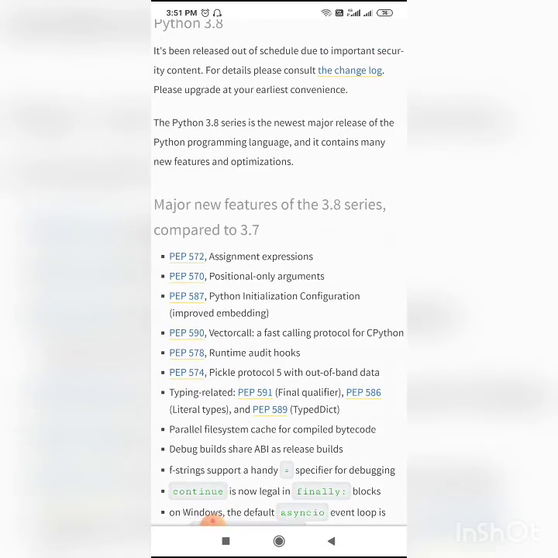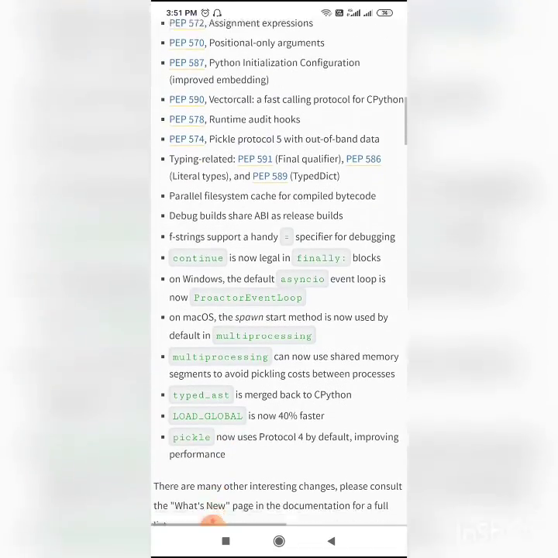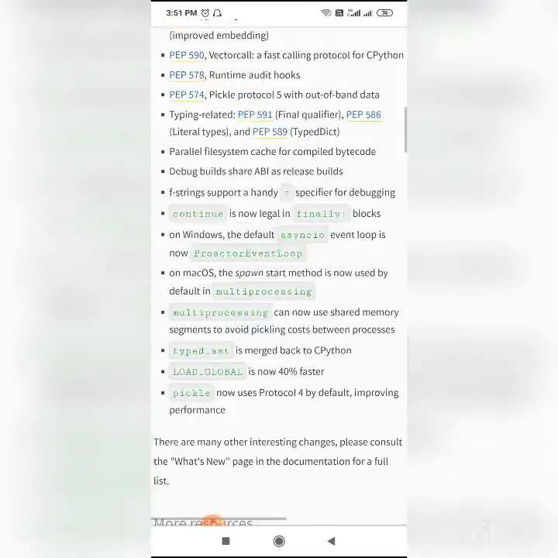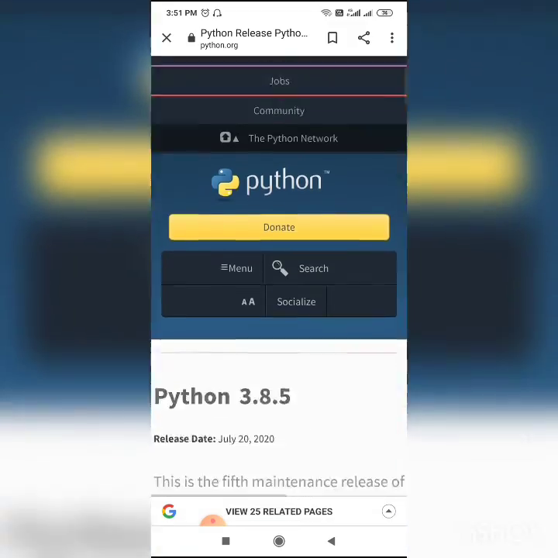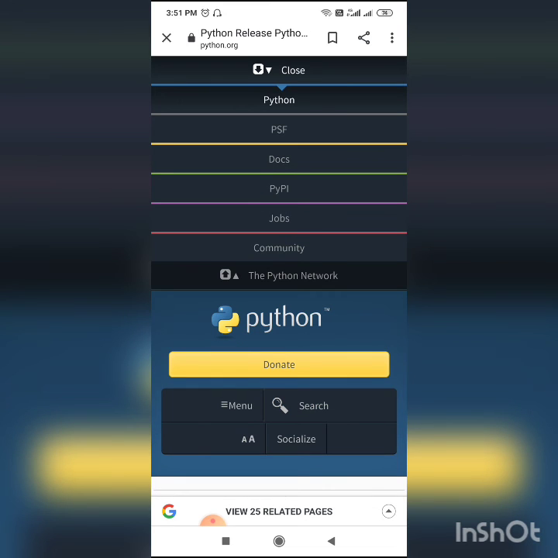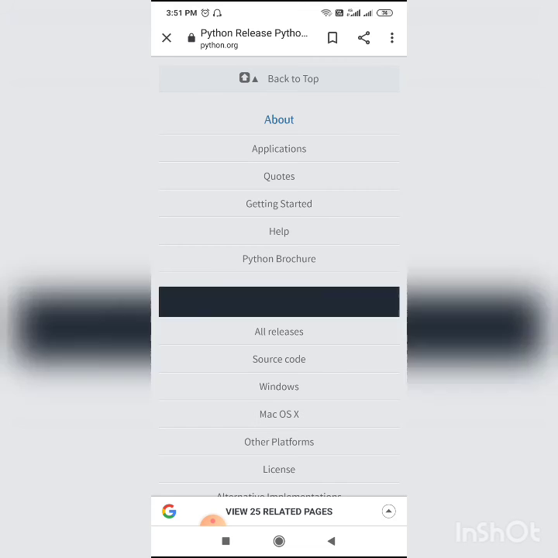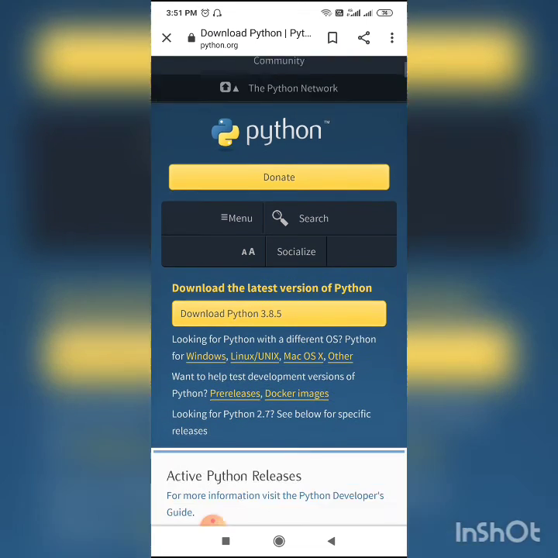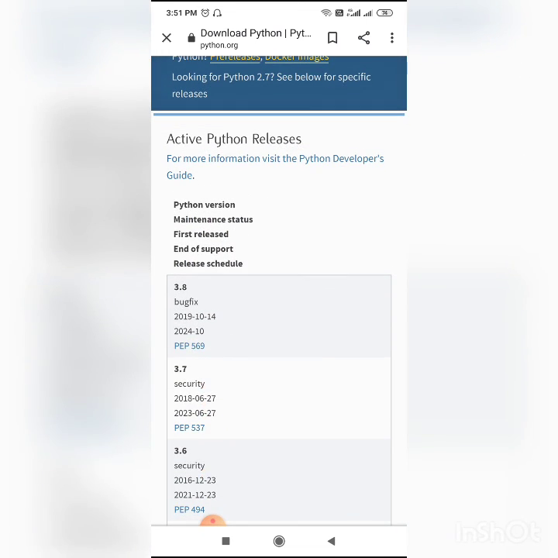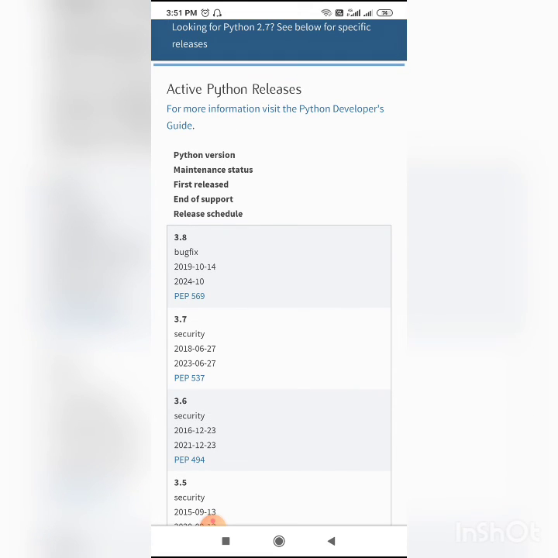We actually want the executable file. Let's see, I think why it's not coming, I don't know. 3.7 is also there, you can start with 3.7.